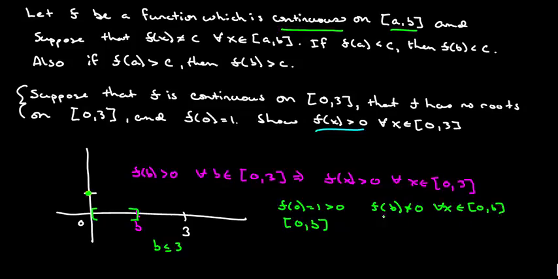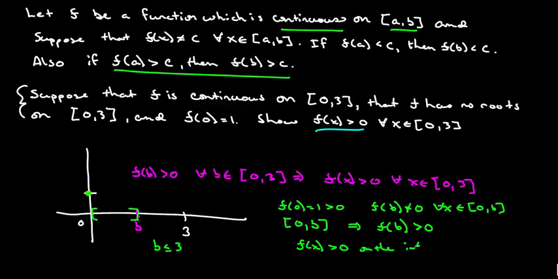Okay. It's true that it never takes on the value 0, so we've now clipped this one for all the values in there. And we know this is the one we're looking at. f at this endpoint is greater than 0. All of this information implies that f of b is also greater than 0. And b was arbitrarily picked between here, so therefore f of x is greater than 0 on the interval in question. And that's it. That's all there is to it.